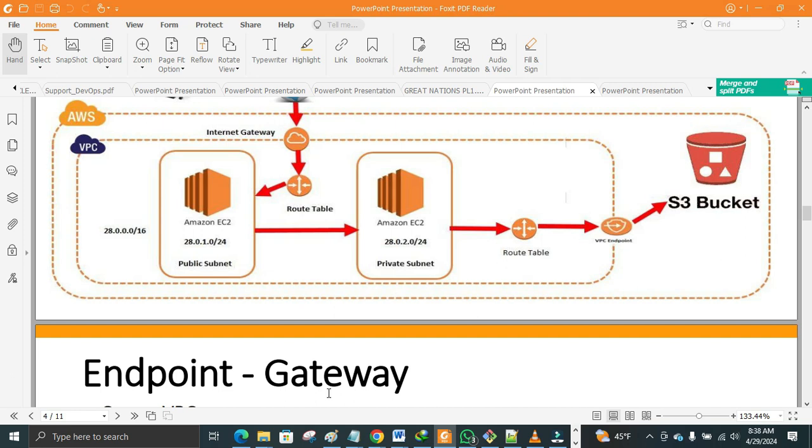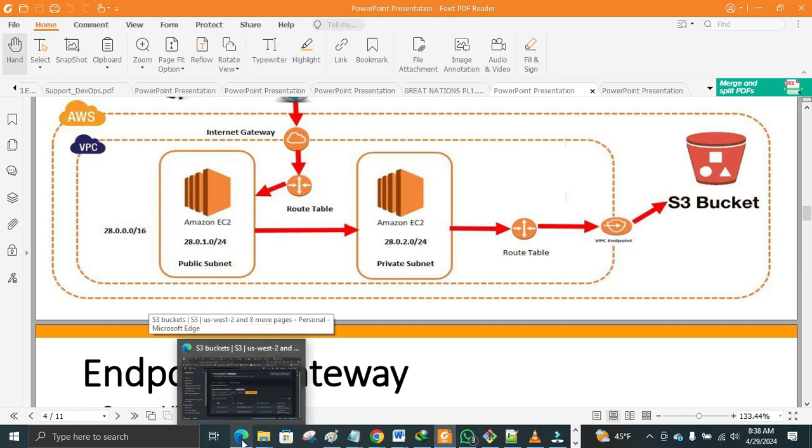So let's create a server first of all. Then after creating that server, we create flow logs, and then we see how to create an S3 bucket to put the logs inside, and then we visualize the logs. Let's go create a server.